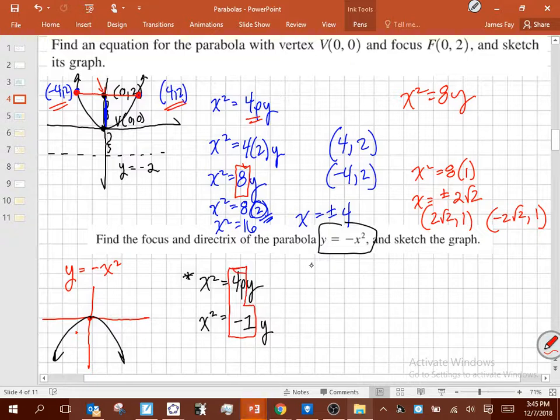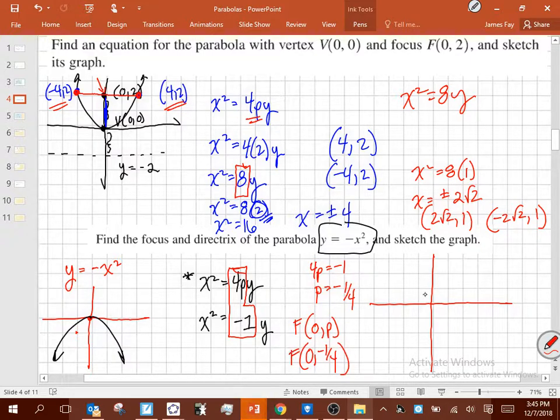And what we're seeing is that 4p is what's generating this negative 1. So we got a little equation here. It says 4p is equal to negative 1. P then obviously is negative 1/4. So when I want to find the parabola using this technique, and it asks me for the focus and the directrix, because p is negative 1/4, and the focus is always at 0, comma p, my focus is going to be at 0, comma negative 1/4. So I find 0, negative 1/4, so maybe it's right there.